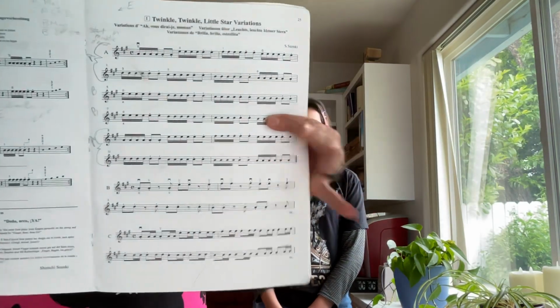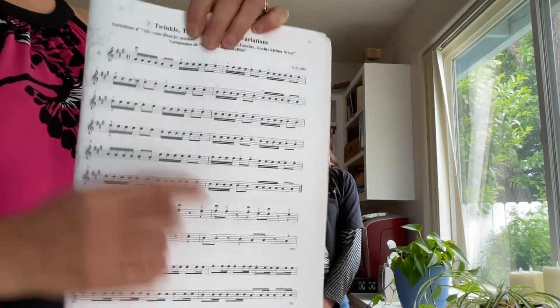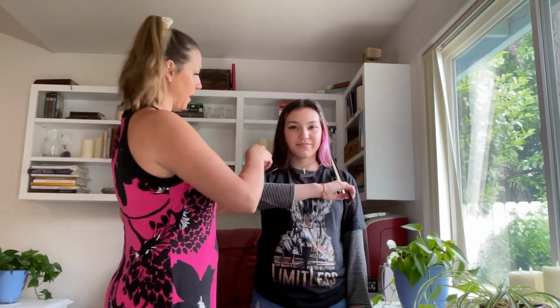Hey everyone, today we're going to be going over the bow rhythms for the Twinkle variations in Suzuki Violin Book 1. This also can be used for viola and cello. Alright, so the first thing that we're going to do is variation A, which is 4 16th notes and 2 8th notes. We affectionately call this Mississippi Stop Stop, but there are other names for it.